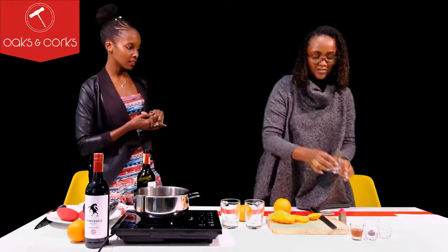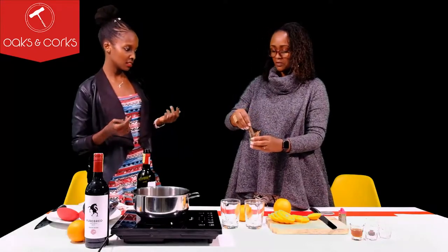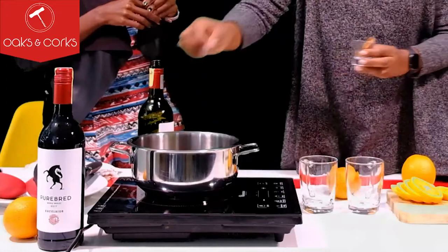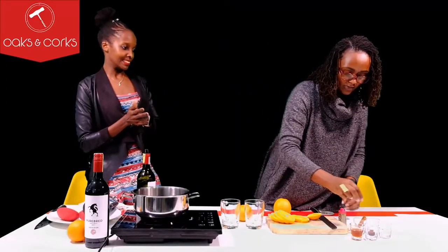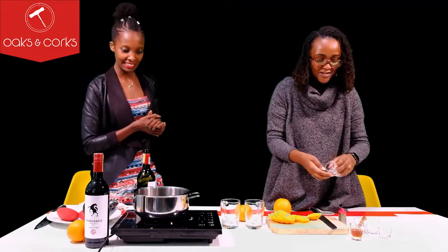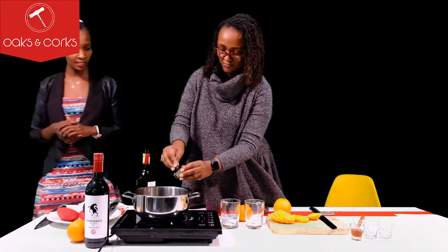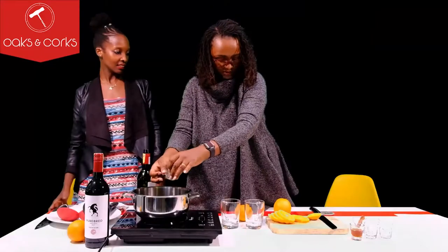Then for cinnamon, it depends. If you like cinnamon, you can put more, but I put 3 to 4 sticks. Perfect. And then it's nutmeg, already smelling amazing. For the nutmeg, just grate a bit. Interesting. Some nutmeg. Okay.